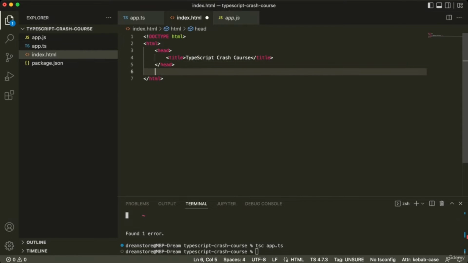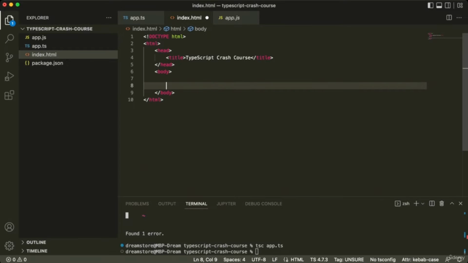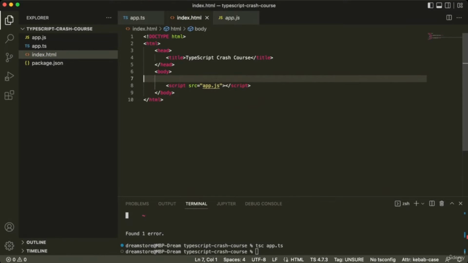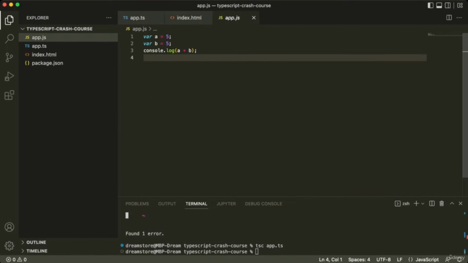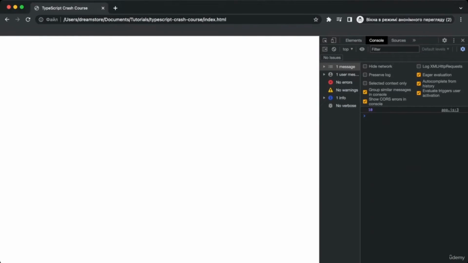Let's open the body of our document, and let's include here our script app.js. Now let's open our browser, open this page, and check the console. As you can see, all works perfectly, and our app.js file is now included in our index.html.